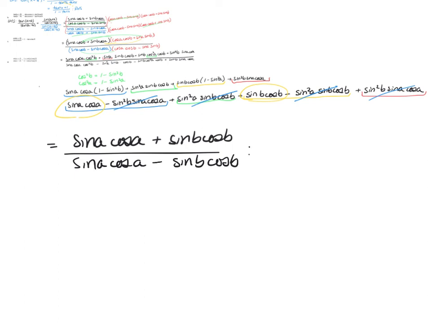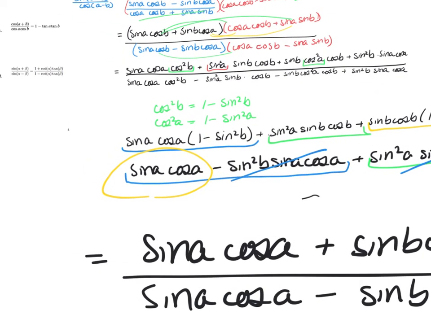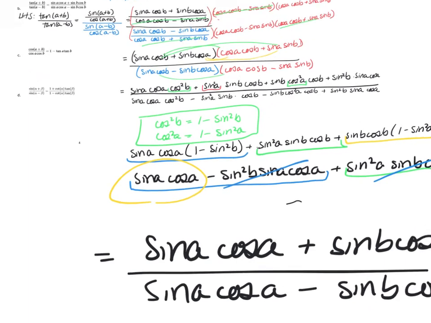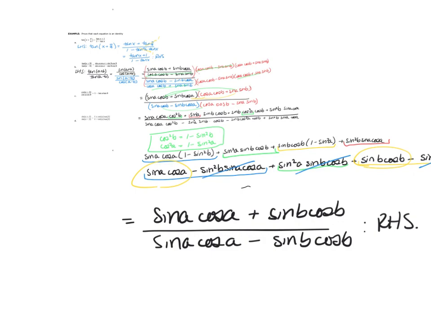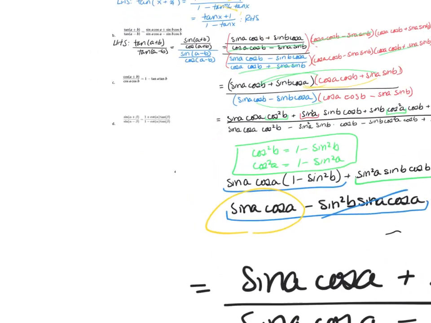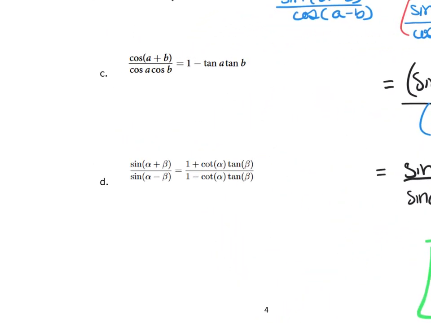So I ended up with a whole bunch of work, but I did get there in the end, and I got the right-hand side. So the takeaway on this one is this part right here. This is really important. You'll see this a lot. This is something you will see a lot in replacements, to get everything in terms of one or the other. Okay, now I just want to go back and look at these other ones.